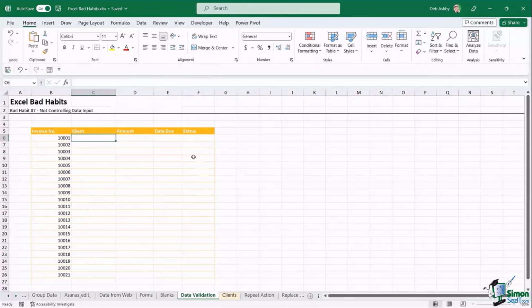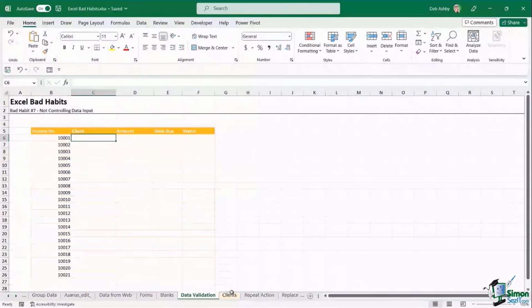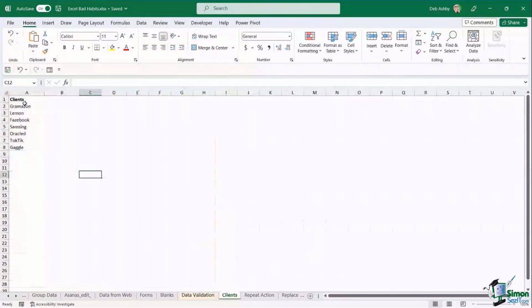Now, I'm going to show you a couple of different types of data validation. The first one is the one that I think is most common, the one that I see people using most, and that is list. So what we can do in each of these cells is, instead of allowing people to free type into the cells, we can create a drop-down list of values. So they can only select those values. So it means that everything is going into the spreadsheet correctly. It doesn't allow for spelling mistakes or anything like that. So I have my list of clients on the clients worksheet over here. So here they are. These are the clients that I want in my drop-down list.